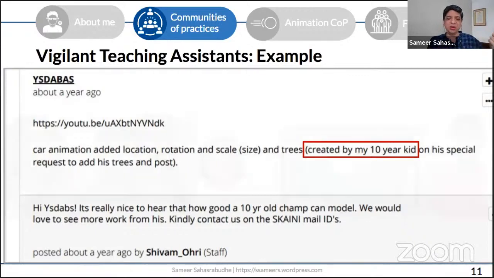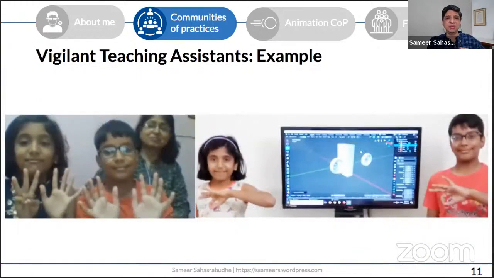In fact, I had a video call with these people and I was surprised to see kids of age 8 and 10. I can be very sure about their ages because they are showing their age by their fingers there. So these two kids actually were learning under the login ID of their father because they were underage for creating a login ID on IIT Bombay X. However, they were so good with Blender that they wanted to contribute in the assignments and other things.